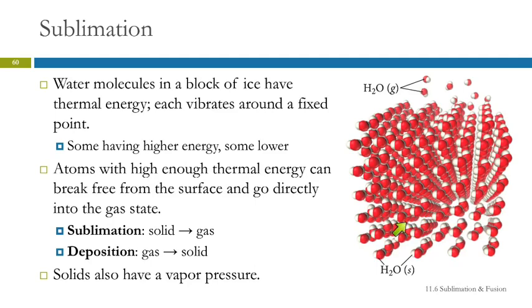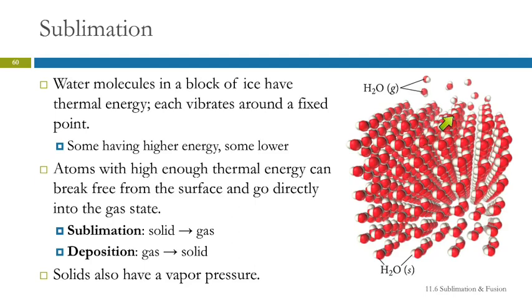So here we have an illustration of an ice cube. We've got water molecules here, and you notice there's a pattern. They're all lined up and orderly, because that's what ice does. These particles are not still. They are not moving relative to each other, but they're vibrating. And the amount of kinetic energy that they have depends on the temperature. The temperature gives us an average kinetic energy, but some have high kinetic energies and some have lower kinetic energies.